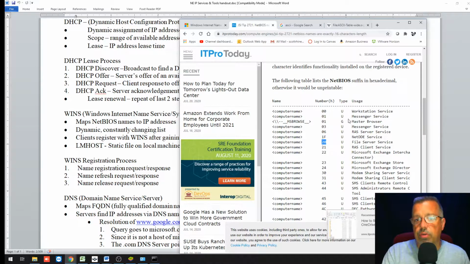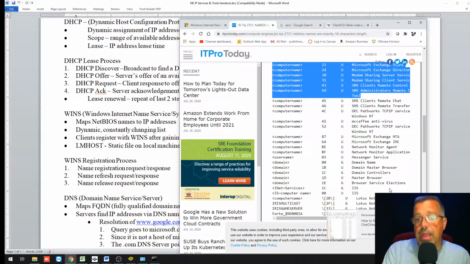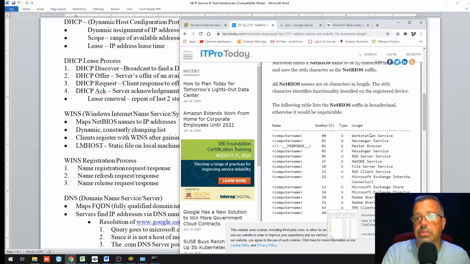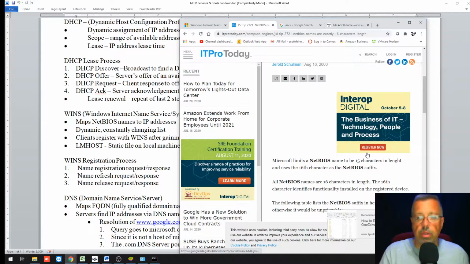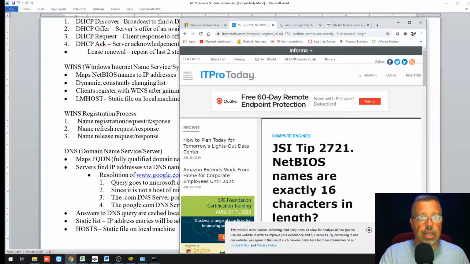These are server services that other machines could use. Windows 95 machines could be a file server service, available to others, and that's how you see it. You're only going to show up in that network list if you have something shared, if you have one of these services available to the group. Anyway, long story made even longer there. But the 16th character is going to come up when we look at IP tools, because NBTstat, NetBIOS over TCP/IP, will actually have that. So we kind of looked at it a little early.